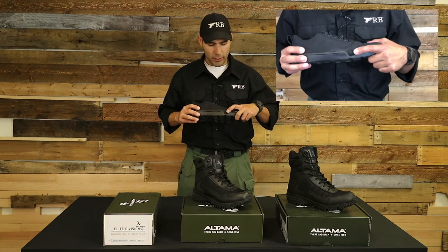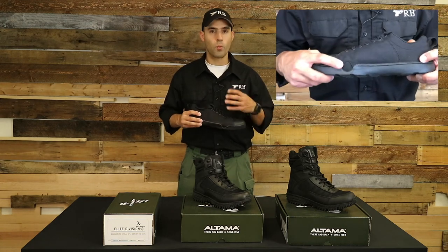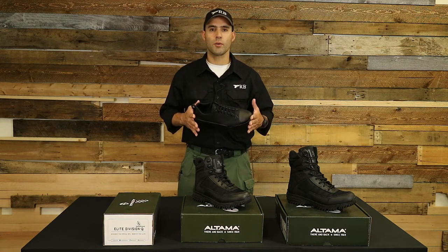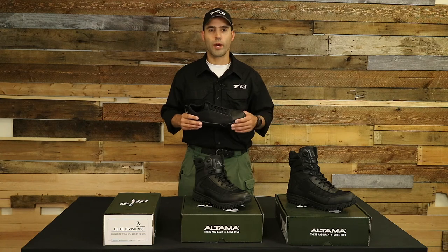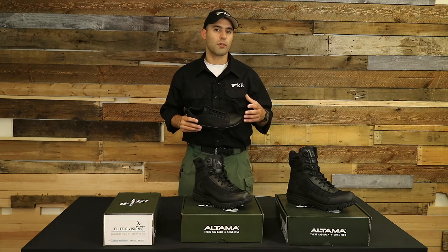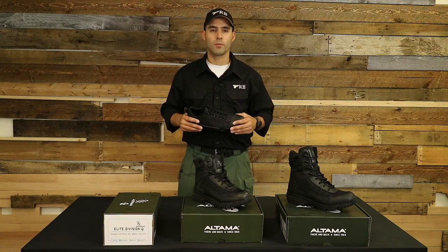It also has on both sides a drainage hole — it's very subtle — so any water that builds up in the shoe as you come off the water will just drain very easily off to the side. Lastly, it's a very stylish shoe. So even if you're not using it for operational use, it's a really comfortable shoe for casual wear or street wear. I use this personally for casual use and the ability to go from just walking around to maybe having to run, and I use it when I'm carrying EDC because I know I've got a good pair of shoes and I can go from lounging around to running or moving or whatever I have to do that's more tactical in nature.